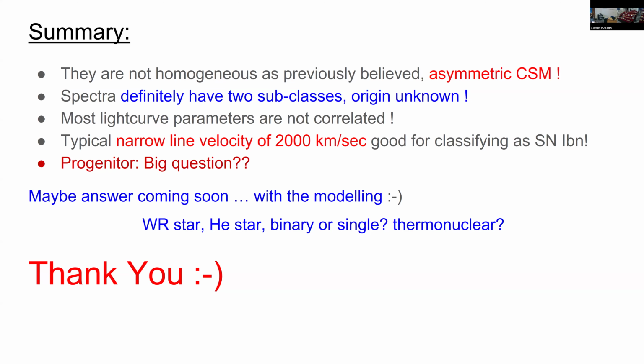Yes. So when I say I separate it into P Cygni and emission subclasses, this means we are separating it at peak. I should have mentioned that. So the spectra are only at peak. But if we move towards the later phases, then for many of them the P Cygni subclasses actually vanish, and they start to get broader in profile. That's the time when the ejecta starts to show up, or the ejecta comes into the picture. So this classification is at peak. Yes. Thanks.